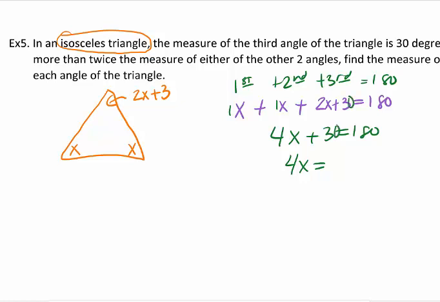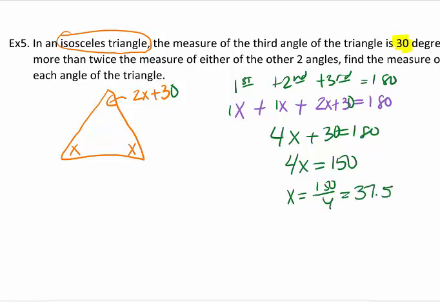Sorry, that should have been a 30. So I'm going to go back up to this. That's a common mistake, what I just did. So please, again, slow down, double check yourself. Should be 2x plus 30. So this was 2x plus 30 here. And so that gives me 4x plus 30. And so I subtract 30 from both sides. That gives me 4x equals 150. And now I divide both sides by 4.